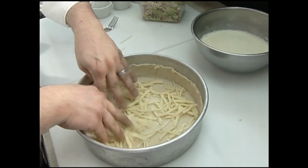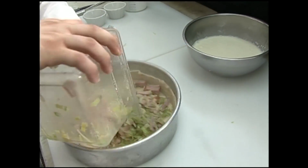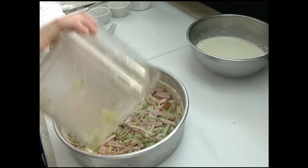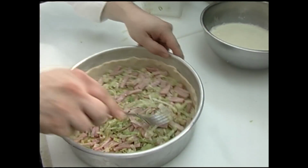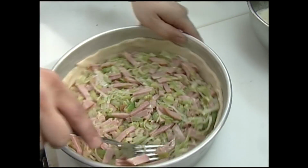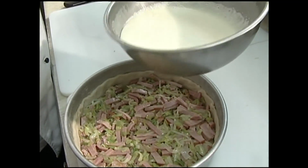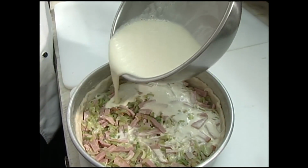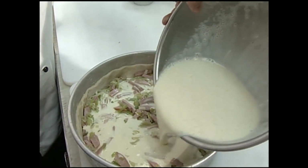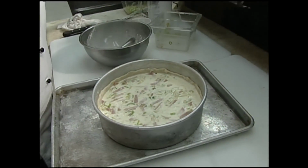We've got our Swiss cheese in the bottom, and we've got our warm but not hot leek and ham mixture. Okay, I'm just going to spread that out a little bit. You want to get that in the corners. You want to make sure all the flavor gets to the corners of that pie pan, okay? Then we're going to pour in our custard mix. Pour it all the way around. And it works out just great in these 10-inch pans. Put that on a sheet pan, and we're going to place that into a 350-degree oven for about 45 minutes or until the custard is set.